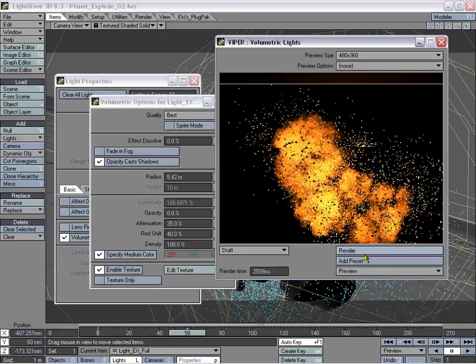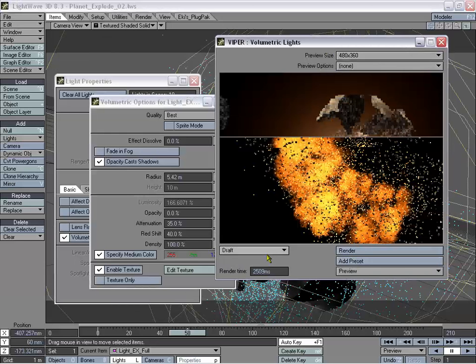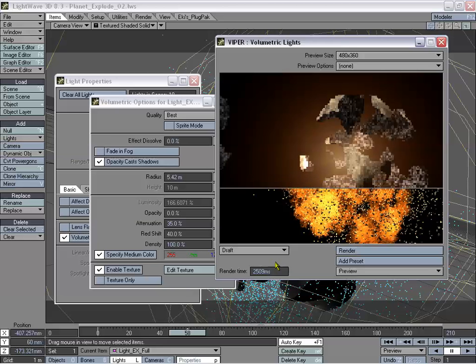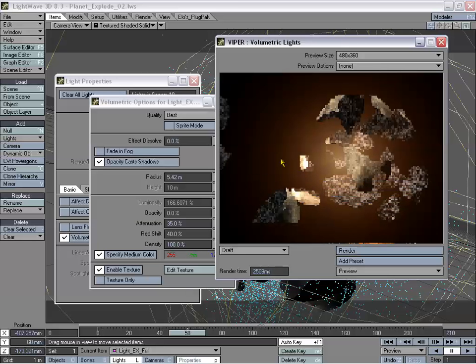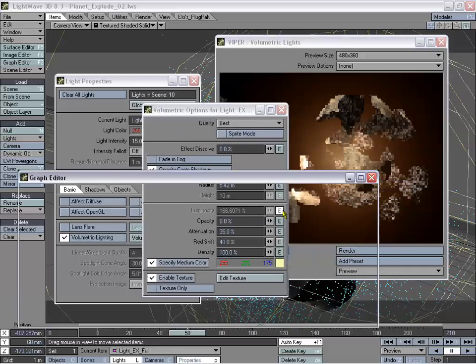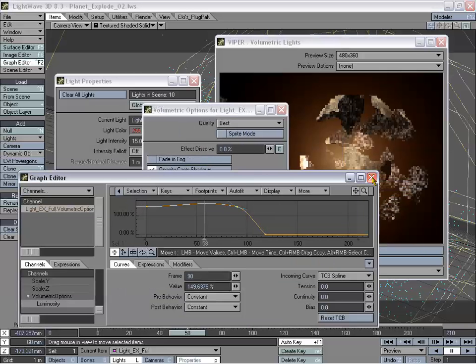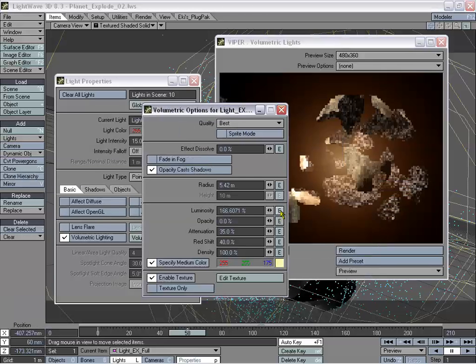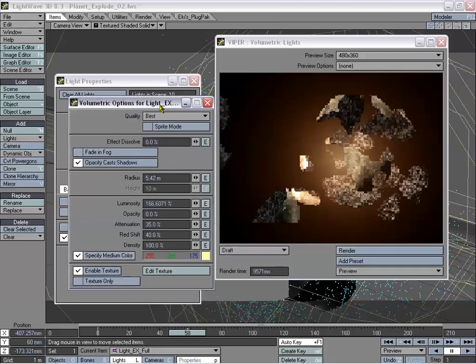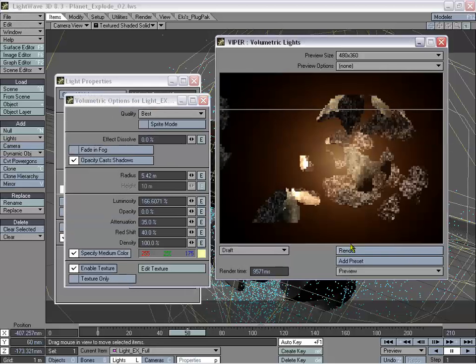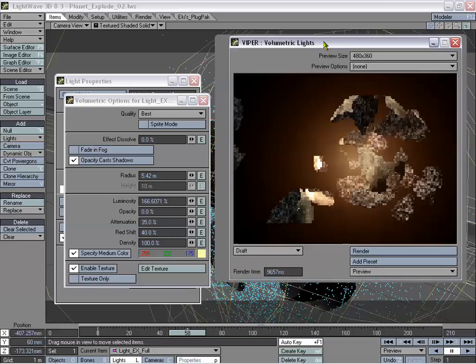We'll have to open up our volumetric light options first. And we just want to see the effect that we're getting. Of course, that envelope is on there, so I'm going to go ahead and remove that envelope. And you can do that just by holding down the Shift key and clicking on that E, and that will remove the envelope, in case you didn't know how to do that. And we can see it's not real bright. Of course, this isn't the frame we're at right now where we have this. This is kind of left over from our previous render.